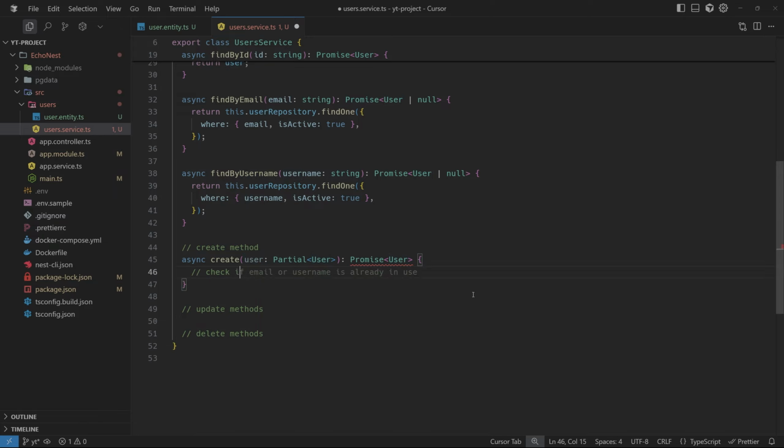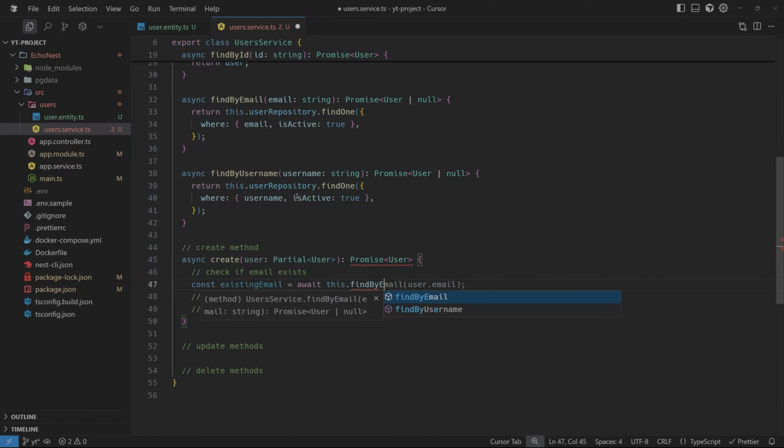We need to check if email, then we need to check if username exists, and finally we need to create user. How can we check that? We need to use find one method, or we can use find by email, right? As we have it implemented. Existing email, for example, this find by email user.email.